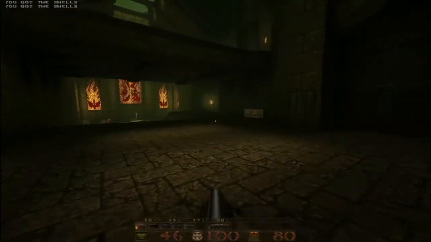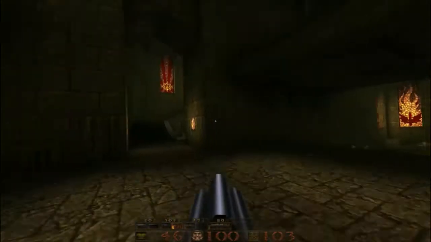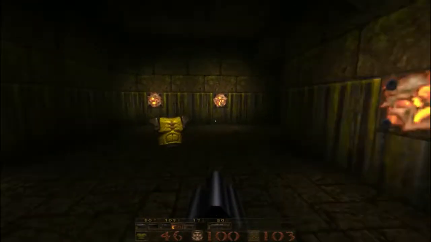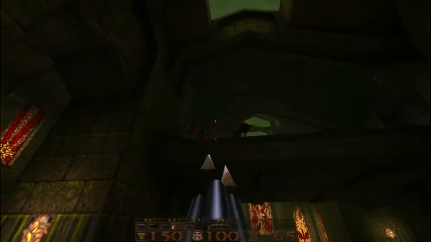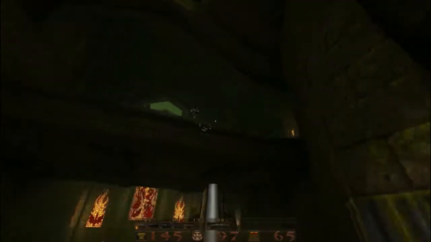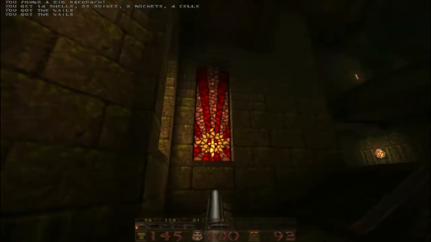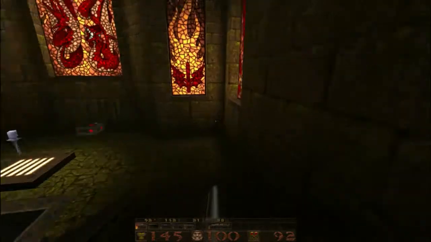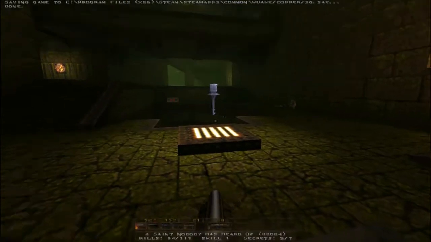My measly shotgun because I'm saving the other stuff for enemies like that. I don't know where that went. Oh, it's up there. This has to be a secret or something. Whatever. Wait, what? A saint nobody has heard of.